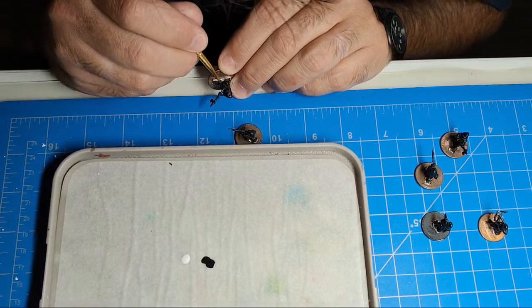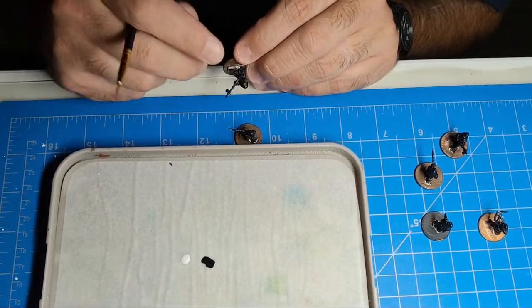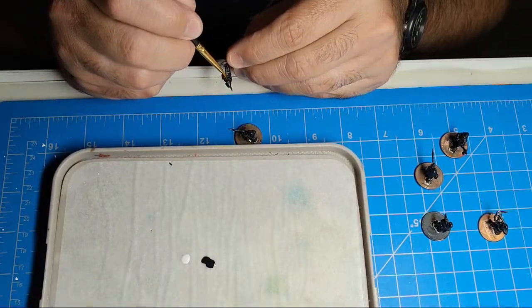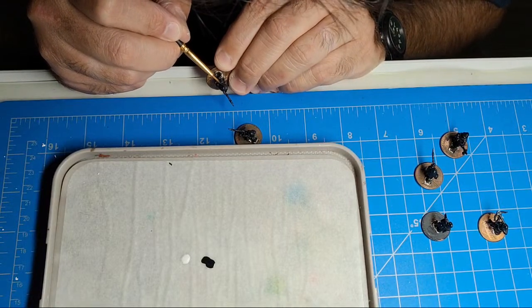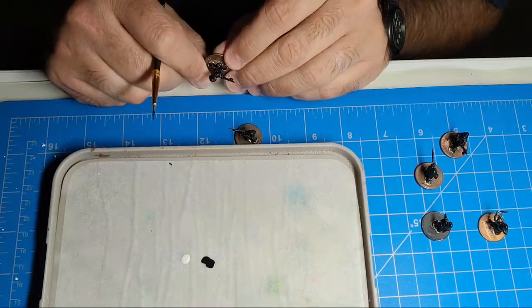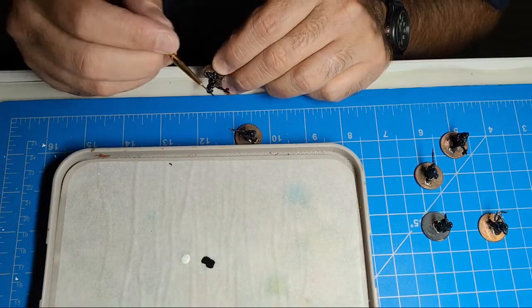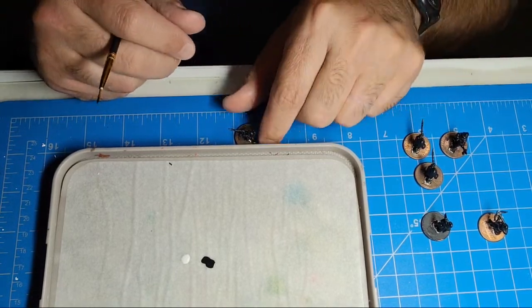These are cool figures. These happen to be Roundway. And I've used these figures in particular with all my late 1400 period armies. These Roundway guys paint up really nicely.